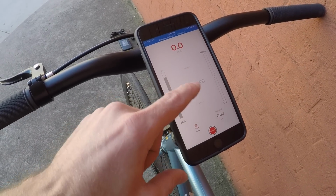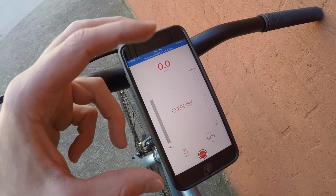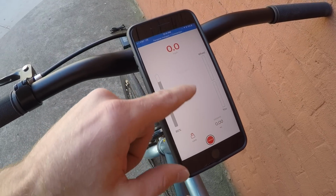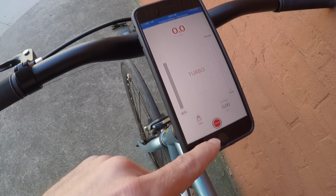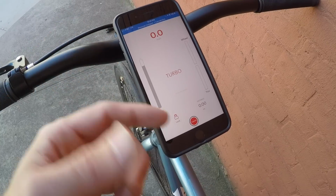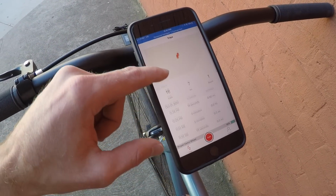So there's turbo, standard, eco, off, or exercise. That's like regen, like fill the battery. And for people who do want to get a workout and don't live near hills, that could be a fun one. And then down here we have lock. We have distance, so that's trip distance. If we say cancel, we can see some of our trip stats. So there's our last trip.